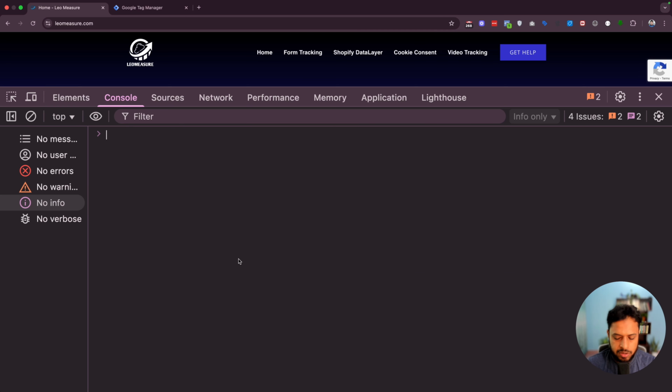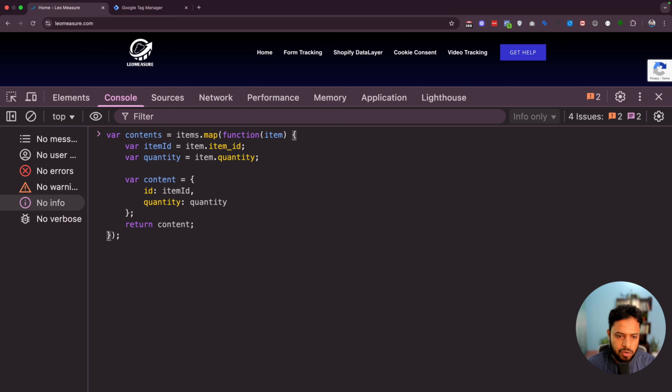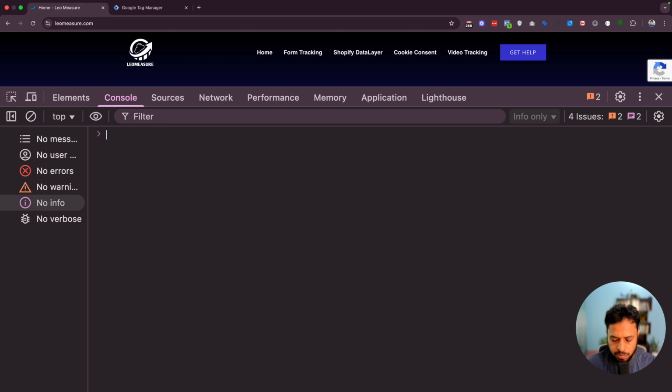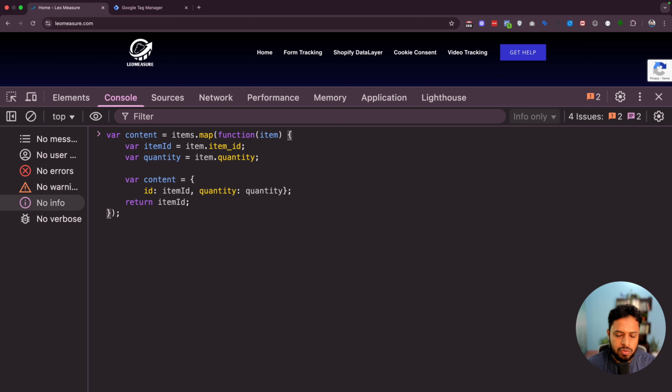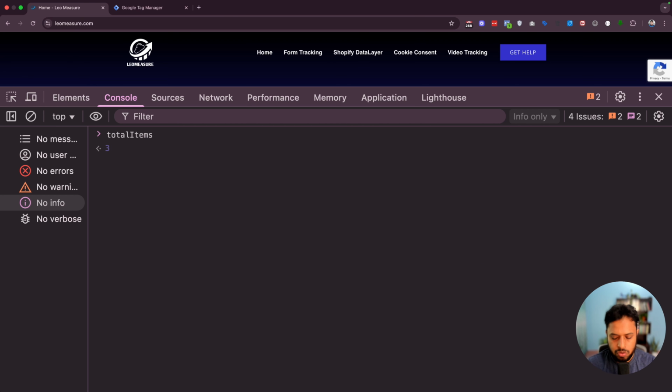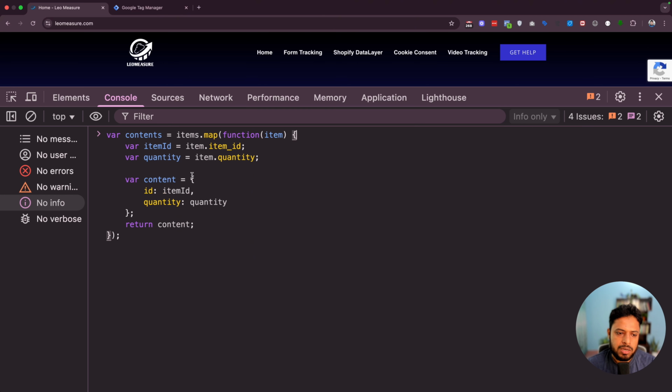So I'm clearing everything here to show the thing more clearly, and we already have this kind of thing. A little tip here: if you press the up arrow on your keyboard, you will get the code which you have previously typed. So if I press up arrow, we are getting all of the code we have previously written. If I press the down arrow, it will go back to our code.